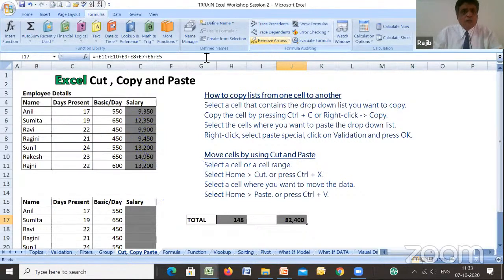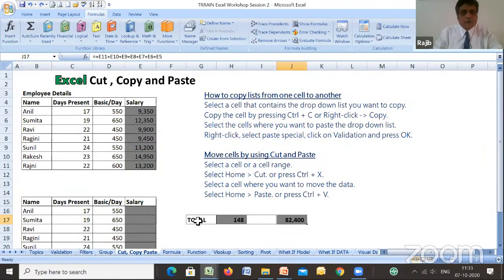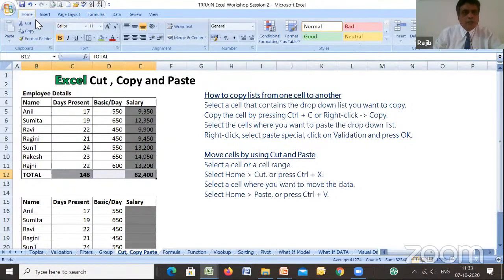Now, what is the feature of copy? Let's understand. I will place it back where it was. Now I want to copy this whole thing, so from Home I copy it, and I want it to come into cell 14.